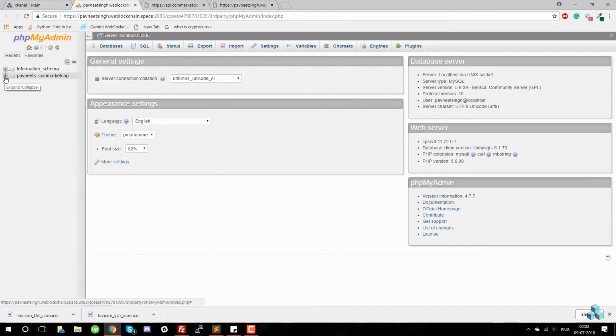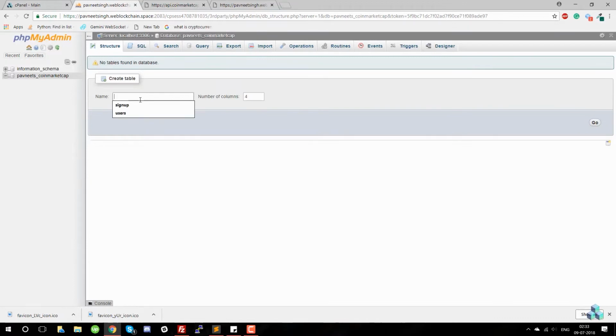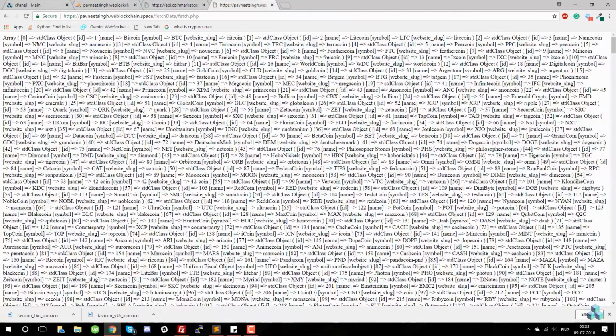In the CoinMarketCap database, you have to create a table. Over here we've got the ID, the name, the symbol. We can save the website slug if that's needed in the future. Let's just save it, and then we can link it to view the historical data on the CoinMarketCap website itself.